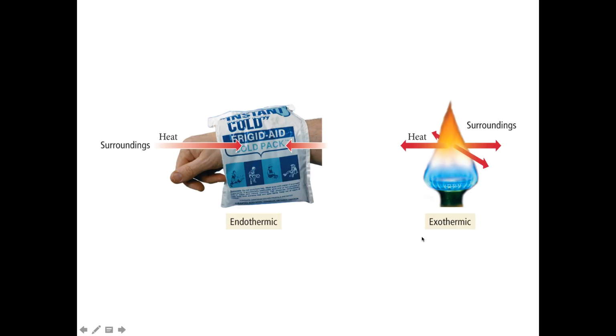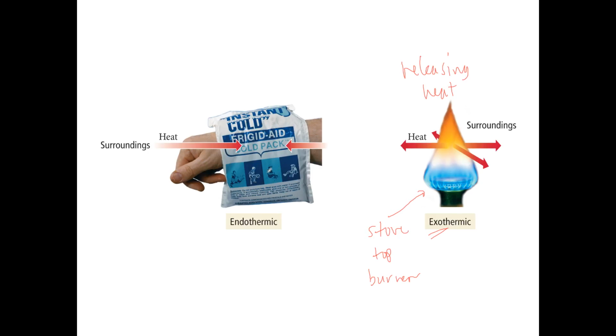Let's look at a couple examples. If you have a flame, can you see a flame here? This is a little bit of an ugly picture, but suppose you see a stovetop burner. Can you see that right there? Well, that's letting a flame off. That's a really ugly flame, isn't it? But if you've got a flame going off, it's letting heat into the surroundings. It's releasing heat into the surroundings. Can you see that? And so it's exothermic.